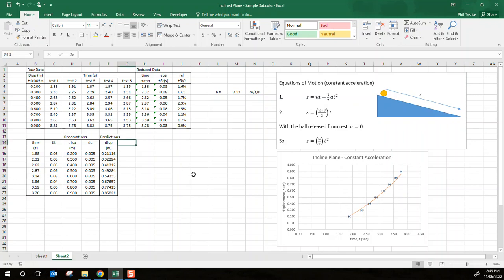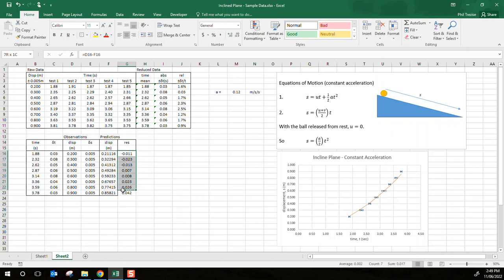Now there's a better way we can do this other than just visually. We can calculate the residual value. The residual is always the observed value subtract the predicted value. Now in the first case there, the observation is 0.2, the prediction is 0.211, the residual is then a negative number, meaning the observation is a little bit below the prediction. If I copy those down, you can see some of them are positives and some of them are negatives.